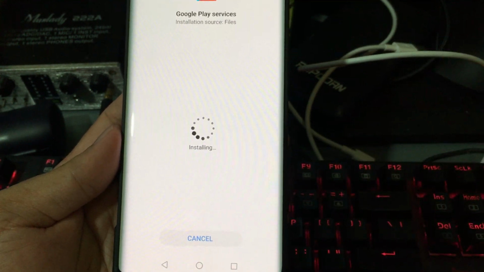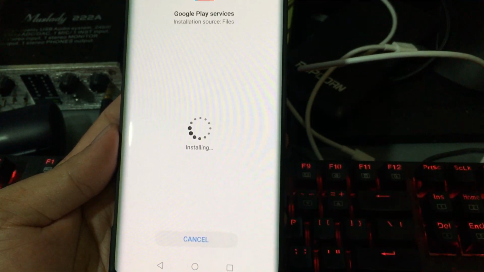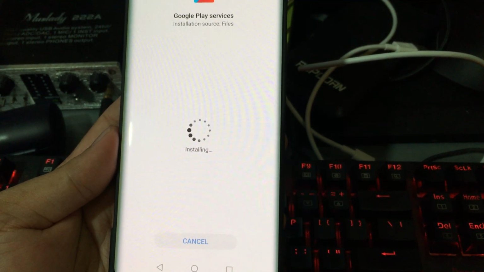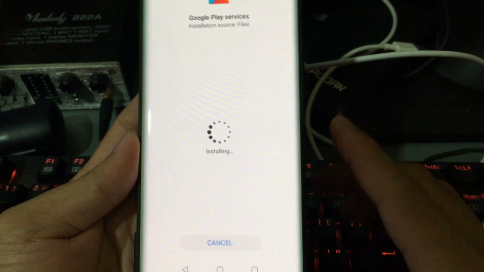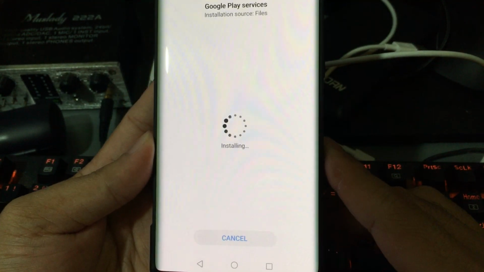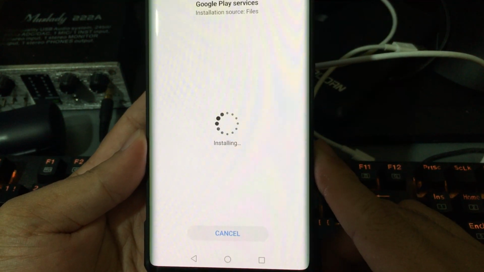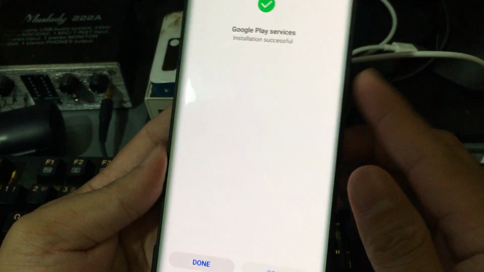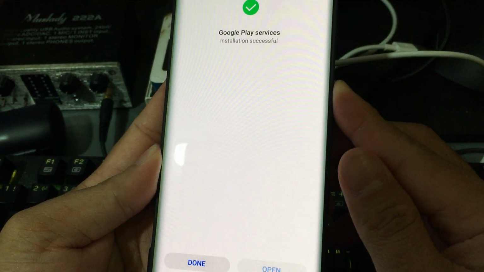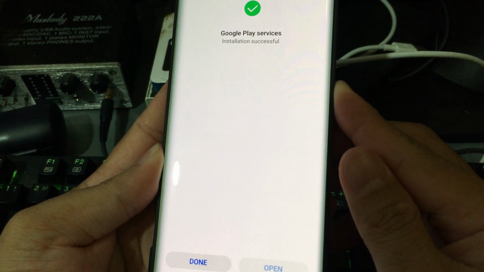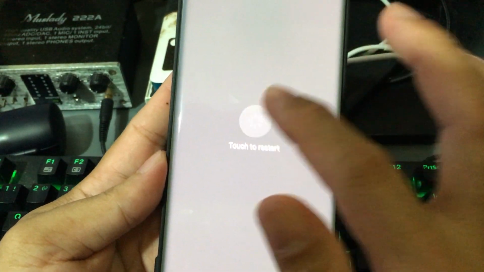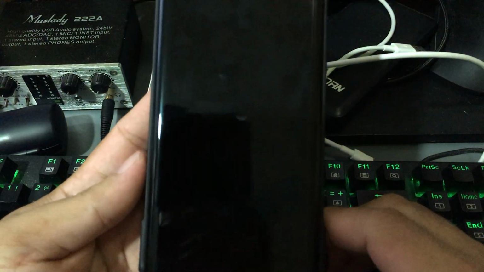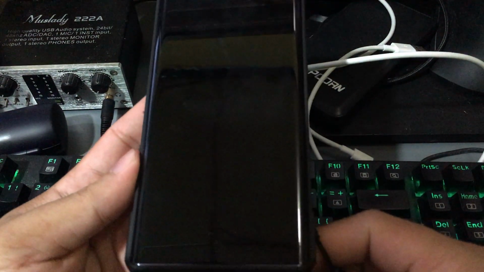And then again, we're gonna cross our fingers and see if this will give us good luck this time. Okay, done. We'll just restart it. Okay guys, we'll see what will happen.